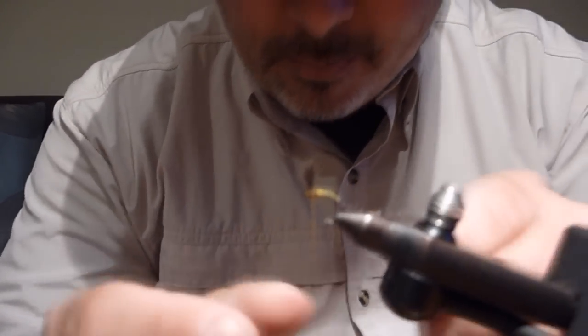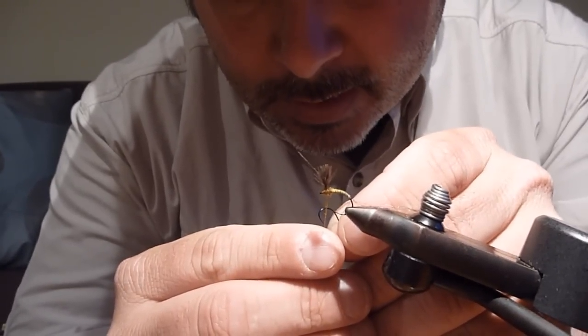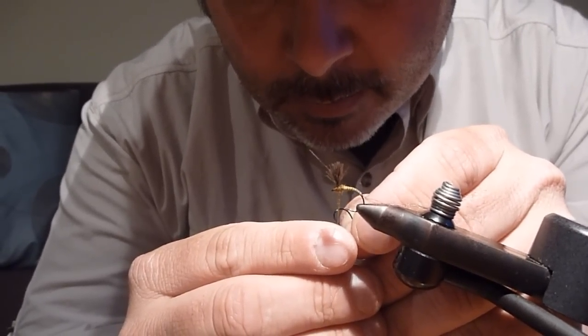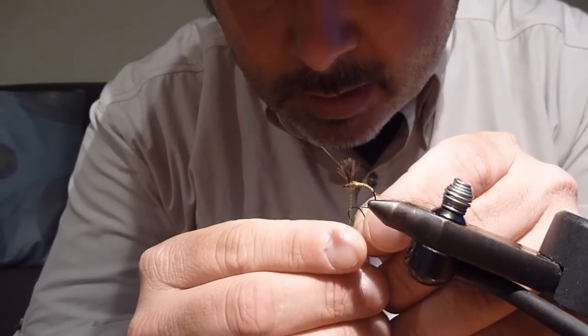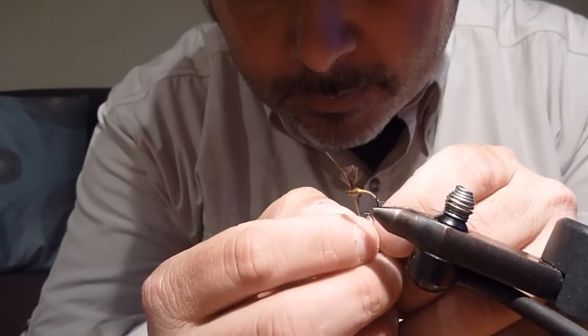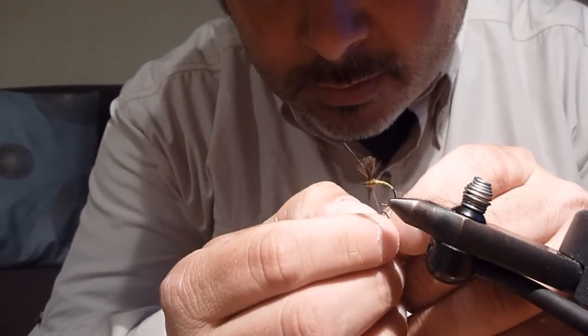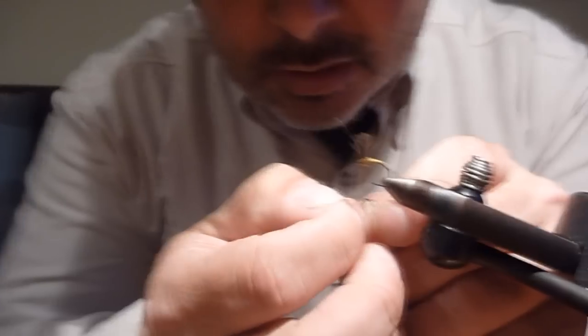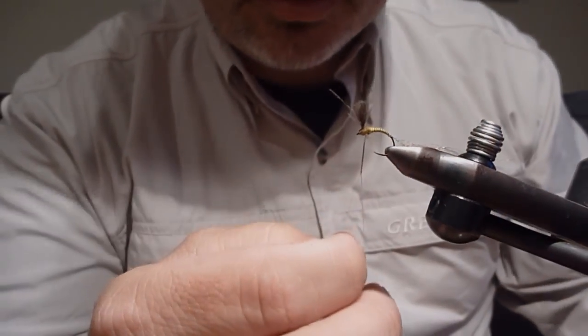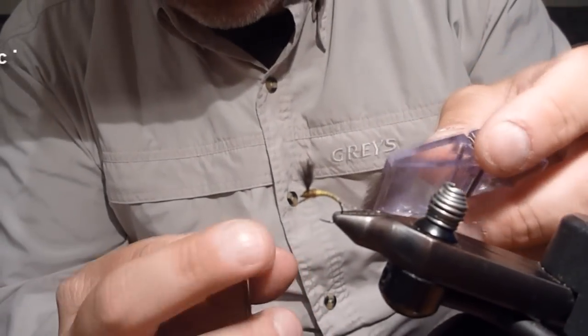Now, I'm going to take my hook, and this is the hardest part of the fly, and I'm going to try to get my hook right in the middle of the thread. Here we go. And I'm going to split the thread. You can use a pin. You can use a needle. I just have a lot of fish hooks, so that's what I choose to use. So if you look here, I split the thread. Right, so now, as you see, I finally split the thread only a couple minutes later.